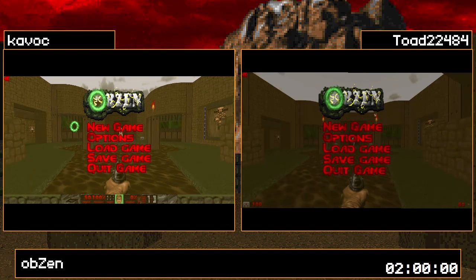obZen is a set of 32 limit-removing CL4 maps. I don't know what a CL4 map is for the Plutonia IWAD. These are short game maps. CL4. What? I have no idea. All right. Sorry, go ahead.